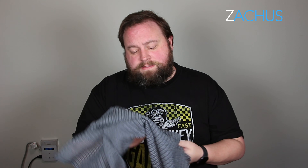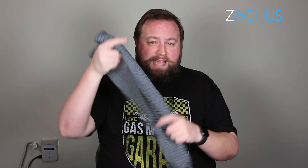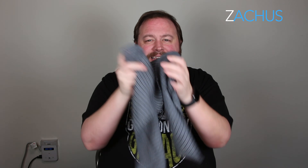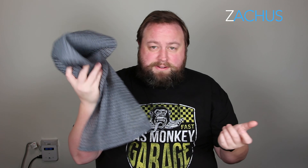So check that out. This is Stuff for Men on Zakis. We're also on Instagram — check us out there. But this stuff is awesome. It's called the Shower Towel, and it literally is like the size of a towel, but not the thickness or width of a towel. It's very easy to bunch up — it can become almost like a scrunchie, like those loofah things that girls use. You can do all kinds of stuff with it. It's just very pliable and that's what I love about it. I use it almost every day. I love it. I will catch you guys in the next Zakis video. I hope you're having a beautiful day. Peace.